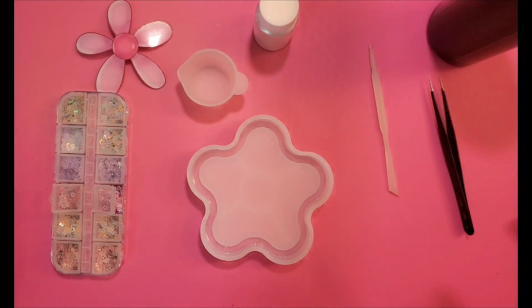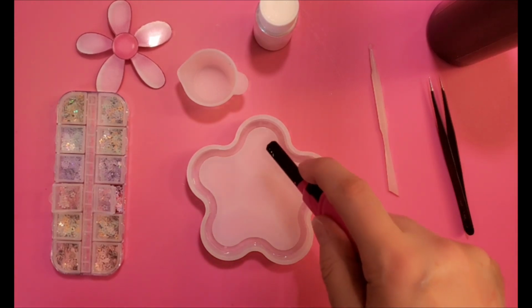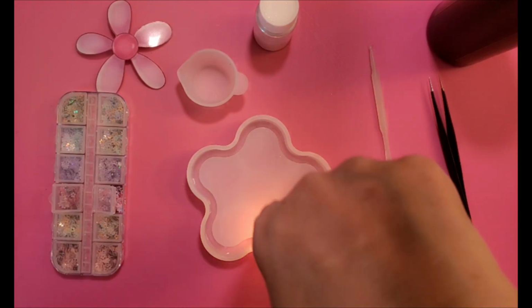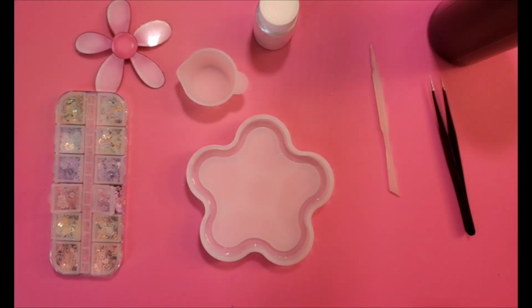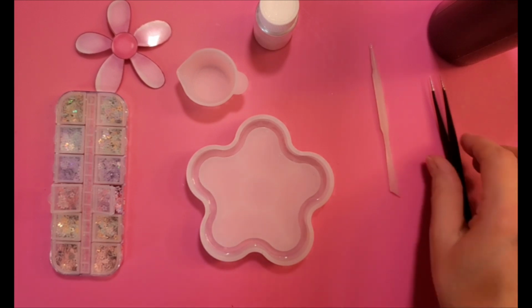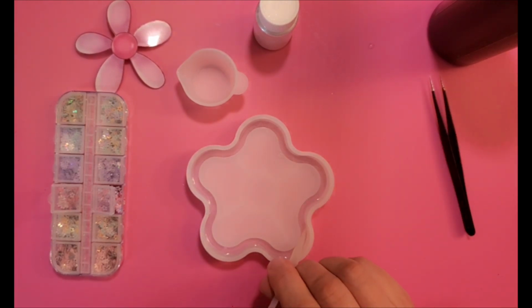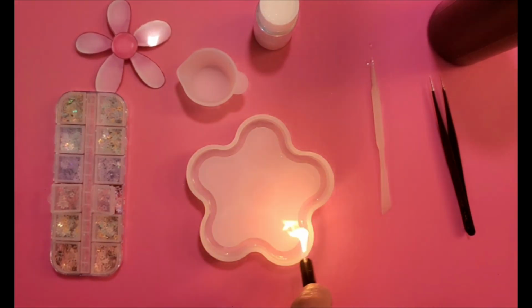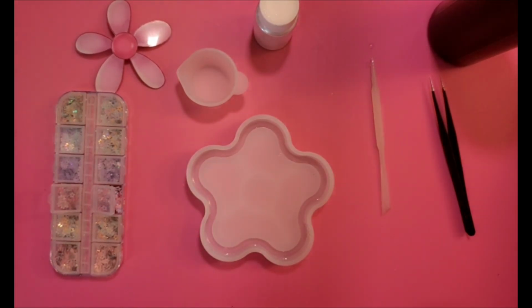Okay, and then I'm just going to get my lighter and go around. Well, I don't know what's with that lighter, but let's use this one. Go around the edge, make sure all those bubbles pop. Looks like it. Might see a few more. They're just sticking to the bottom. Actually, oop, that's a big one. All right, so I got that.